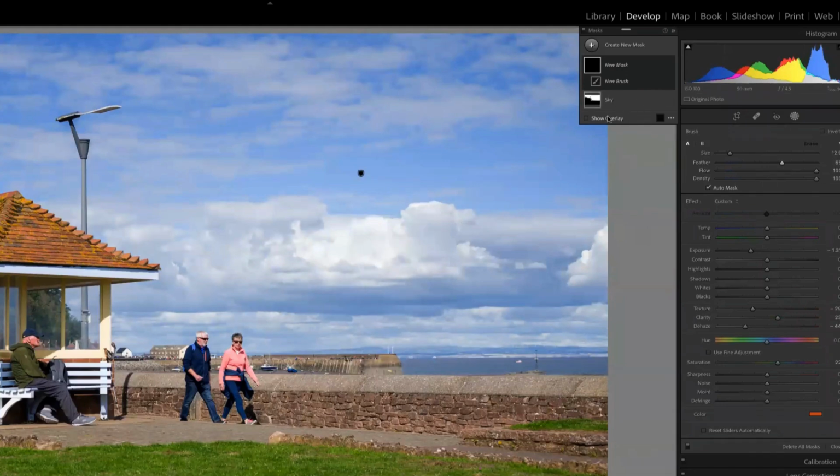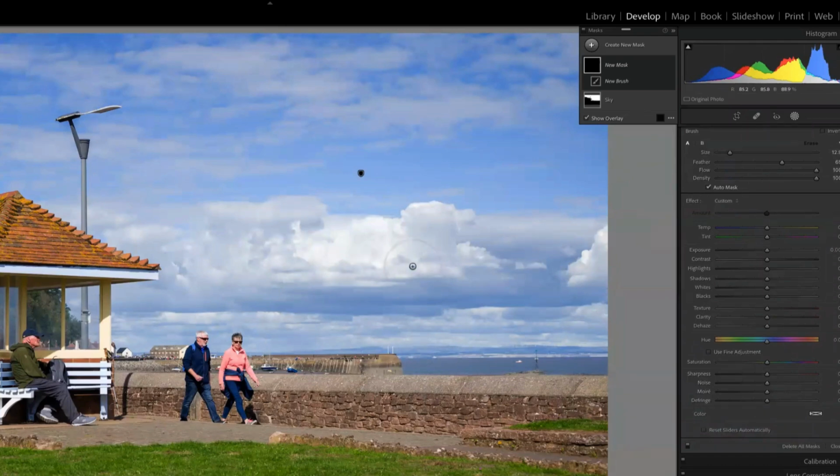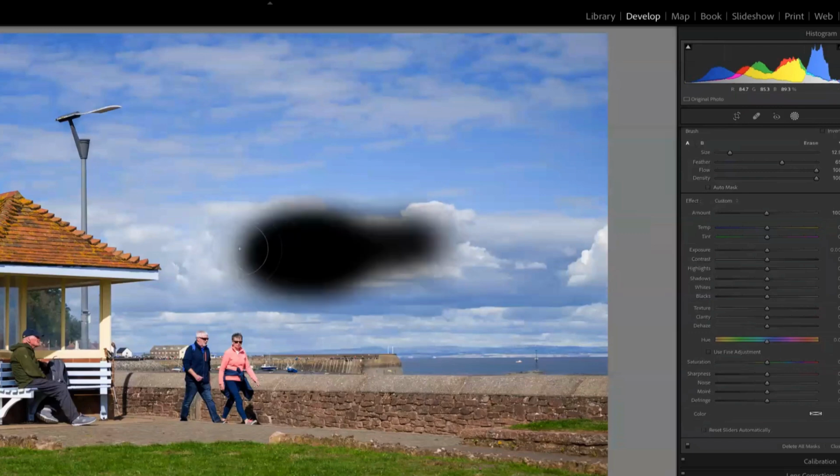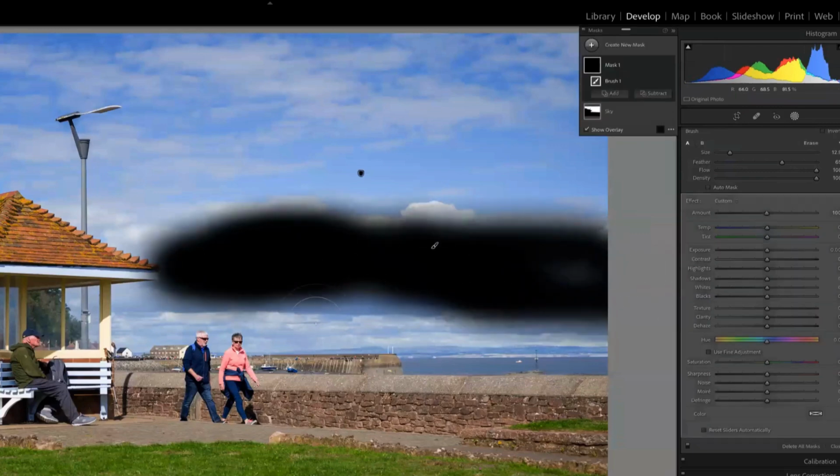I'm going to show the overlay, reset everything to 0, and turn off my colors. I'm going to turn off auto mask. Now I'm going to paint. Wherever I'm painting black, that's where I'm going to apply.